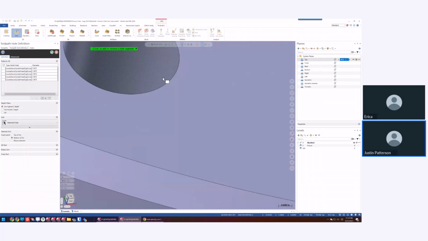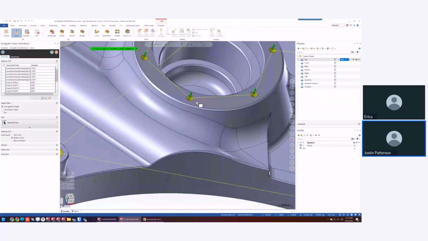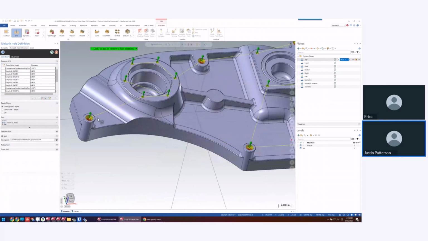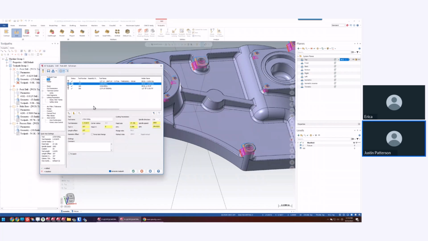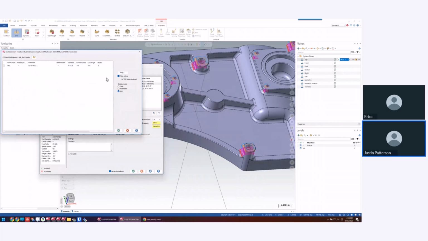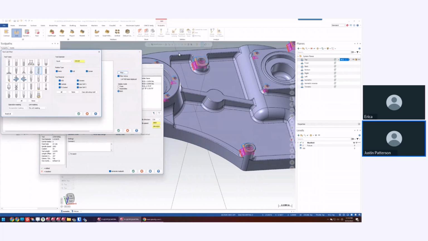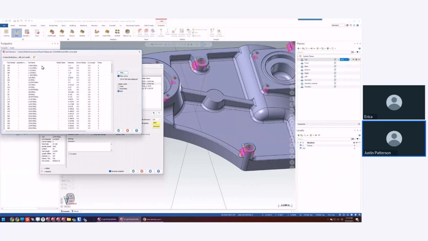Again, just Control and Shift. I can come in here and sort this starting right here. Okay, we'll do it in that fashion. And then I'll just spot drill all these as their own, instead of only spot drilling the counterbore holes and then only spot drilling the thread milled holes. So that's kind of the way I like to go about it.